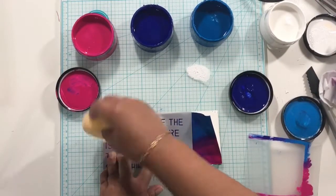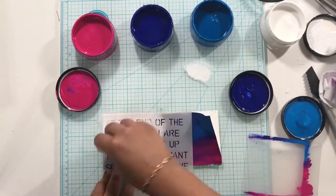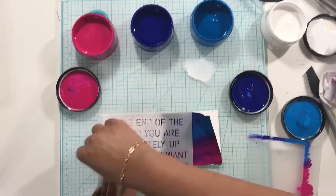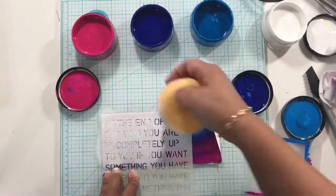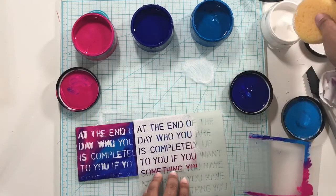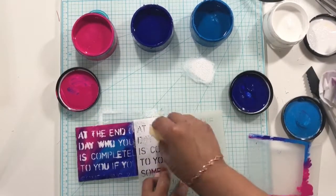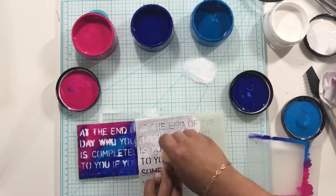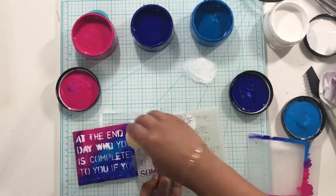And I put that through with this sponge thing, and my daughter got me these for my birthday this year, and I love them. I use them all the time, but I must admit this was probably not the best way to lay down the paint for this one. I probably would have been better off with either a makeup sponge or a distress ink pad, the sponges that you use for distress ink, one of those. Just because I had some seepage through, and I probably wouldn't have had so much seepage if I had used one of those other options. But again, it's art journaling, and I'm okay with that, and it's all about the layers, and I just kind of went with it.